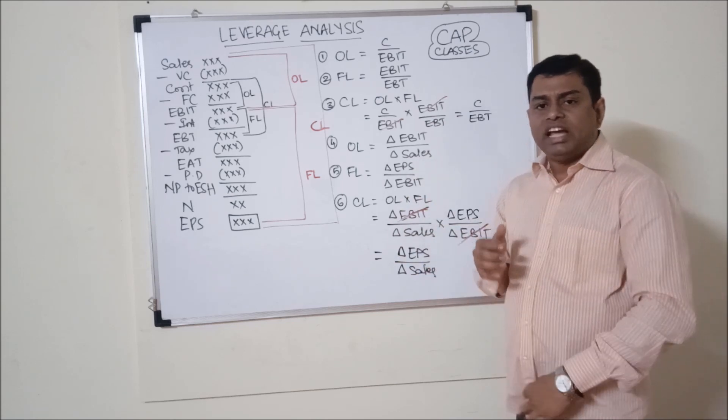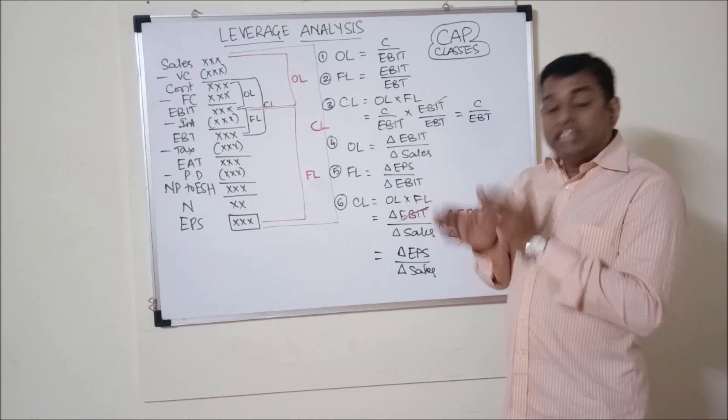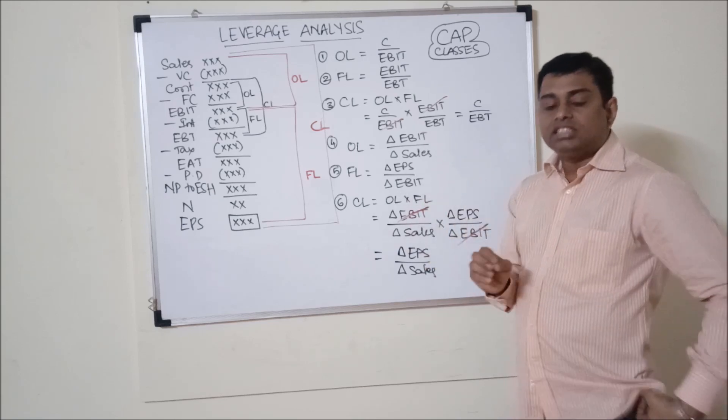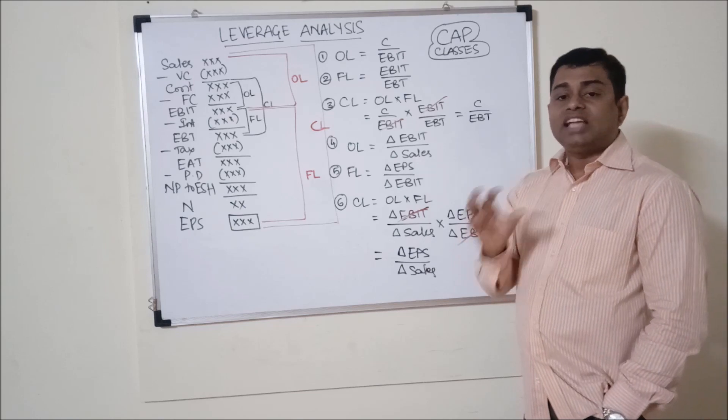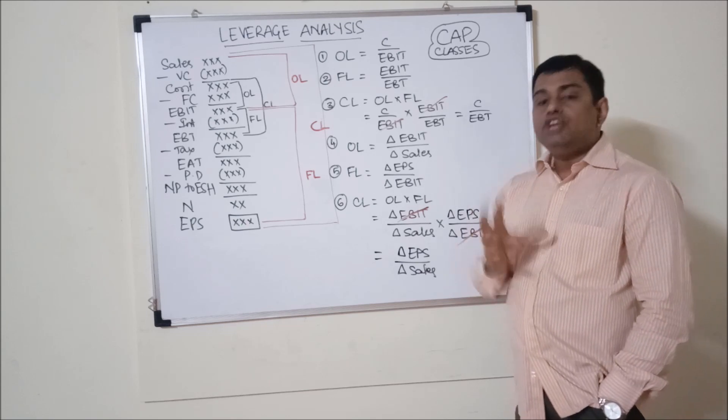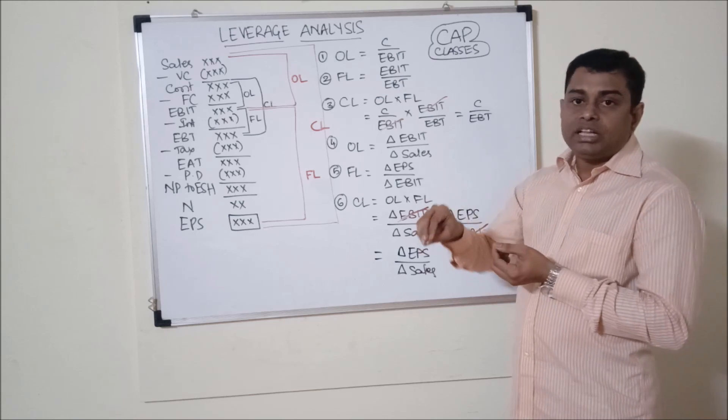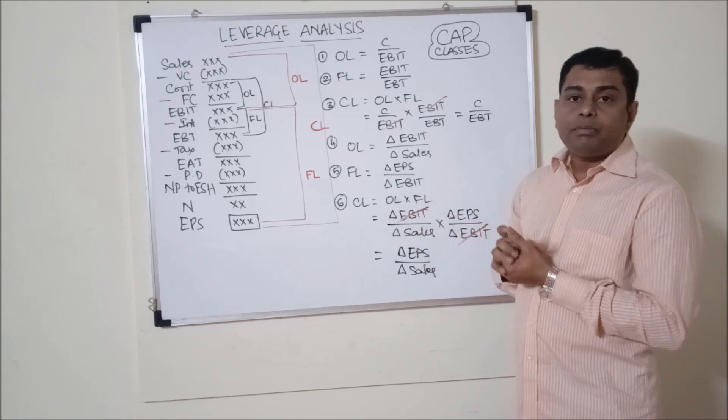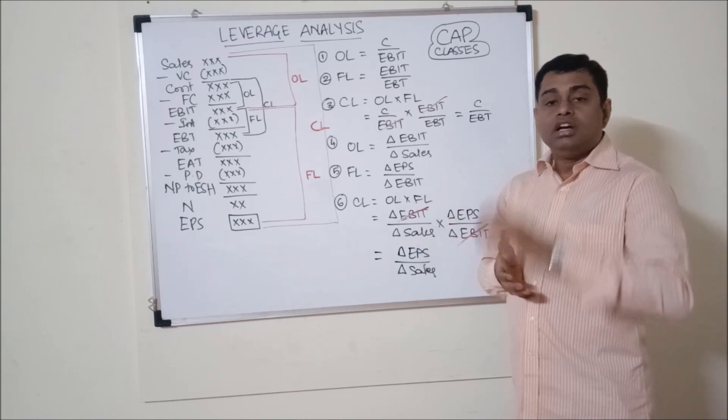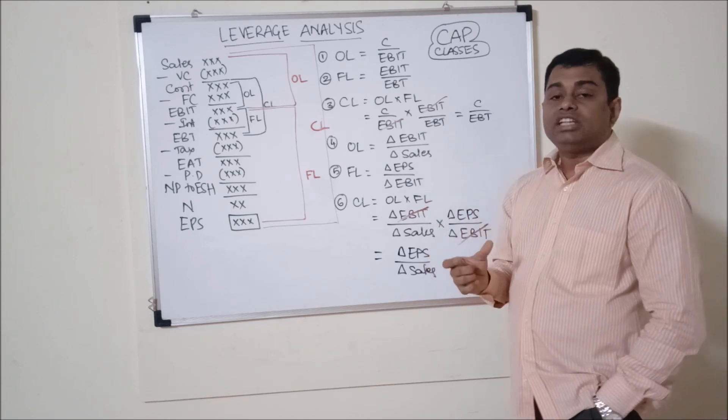Or easy to remember, current year minus previous year by previous year into 100. So whether you are taking EPS or sales, simple: first take 2018 data, then subtract the 2017 data from it, then you will get increment. That means 2018 sales is say 10 crores, 2017 sales is say 7 crores. So how do you calculate growth in sales? Current year 10 crores minus sales for the previous year 7 crores divided by sales for the previous year 7 crores. So like this you can calculate change. We calculate changes always as current year data minus previous year data divided by previous year data.